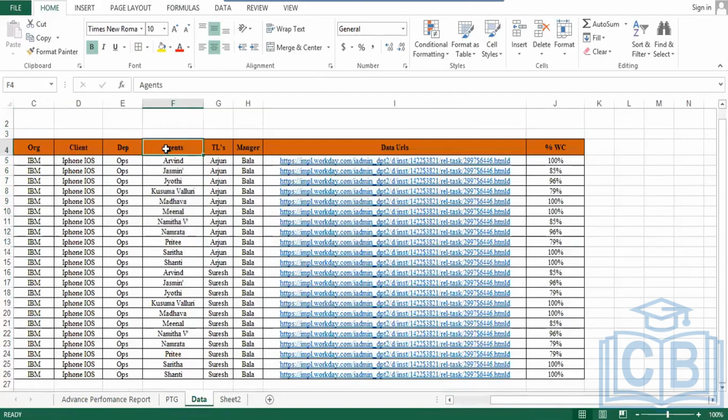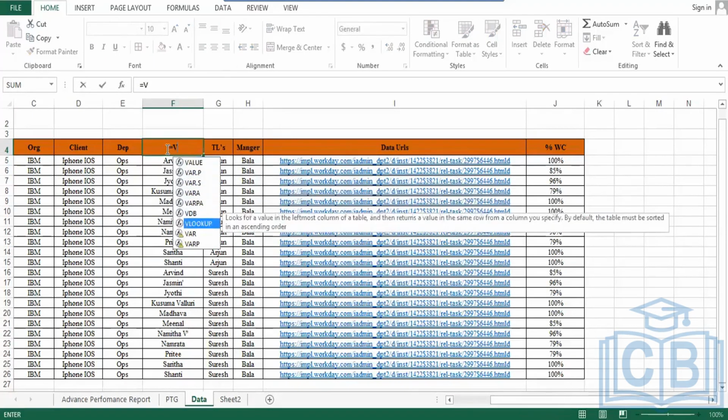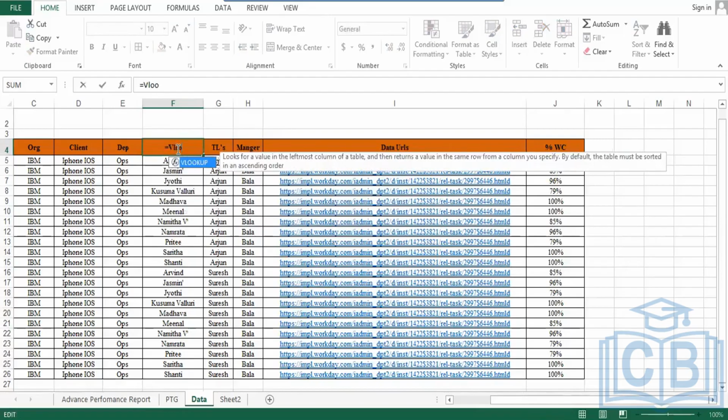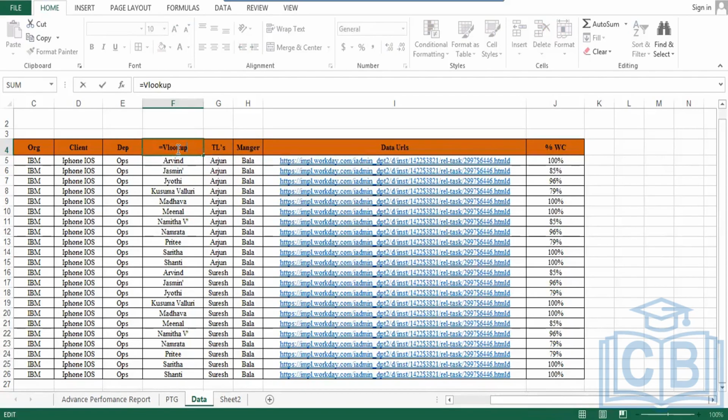The formula for mapping is equal to VLOOKUP, and I'm going to enter a close bracket. And I'm going to mention the serial numbers here. For selecting this, you need to select your values.